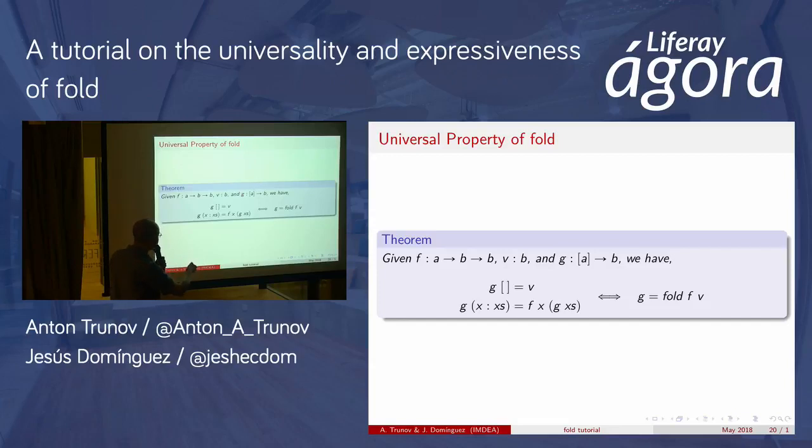Imagine you have a function on lists, such as you define it using pattern matching and recursion and it has this form. Then the theorem is telling you that this function can be rewritten using fold. When you read it like that, it seems trivial, right? Because that is precisely what we have been doing during the entire talk. We presented you with lots of examples at the start, and we asked you, what is the pattern here? And we showed you that all these functions are following the fold pattern.